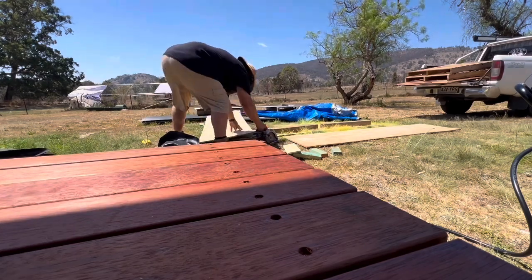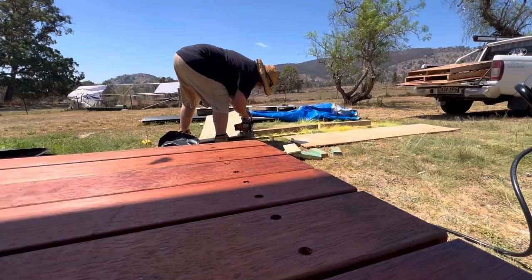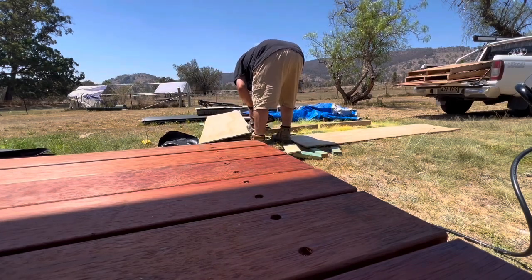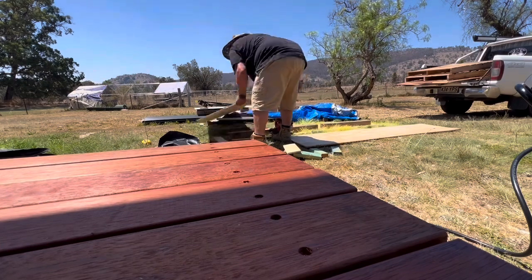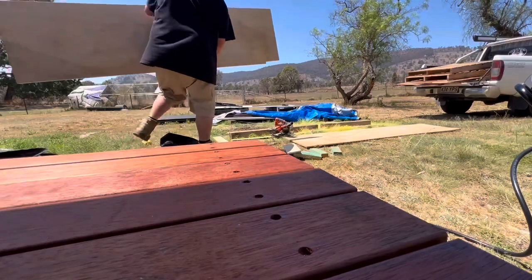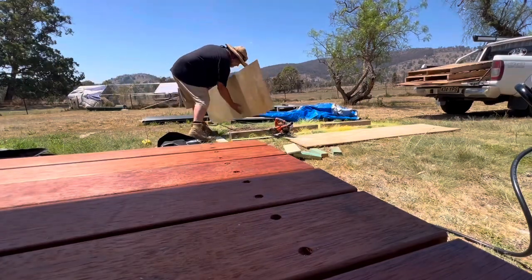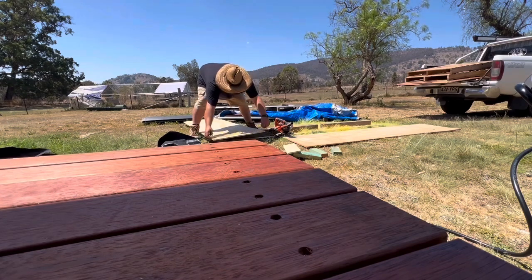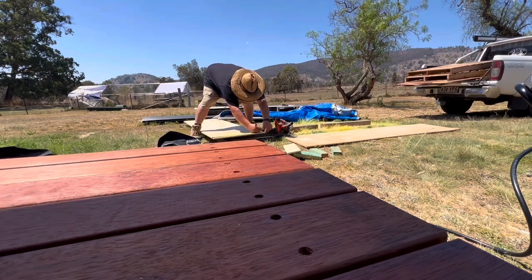So Paul has to cut a little corner piece out of the plywood to fit around the beam or the rafter up the top in the shower area. And now he's just measuring where the window needs to go, so he needs to cut that hole out.